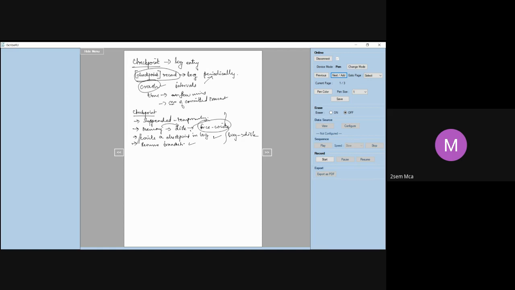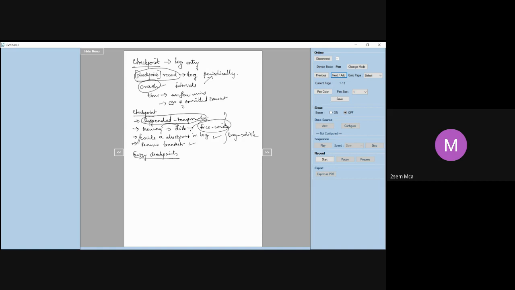Now, sometimes we have something called fuzzy checkpointing. In the normal checkpoint case, what did I say? The first step is that we temporarily suspend all the transactions. What is the disadvantage of this? Unless you finish all the updates, write a checkpoint record, and then resume, that much delay is there, is it not? It will delay the transaction processing, right? To reduce this delay, we can use another technique, which is called fuzzy checkpointing.